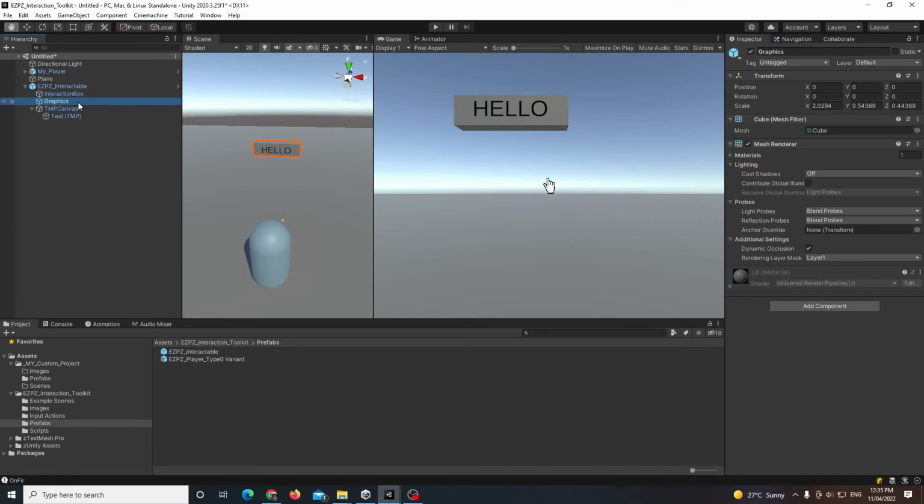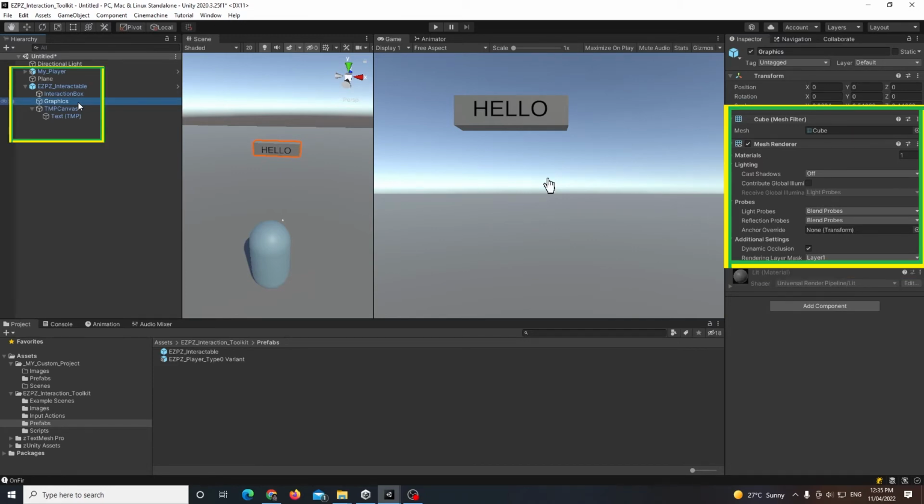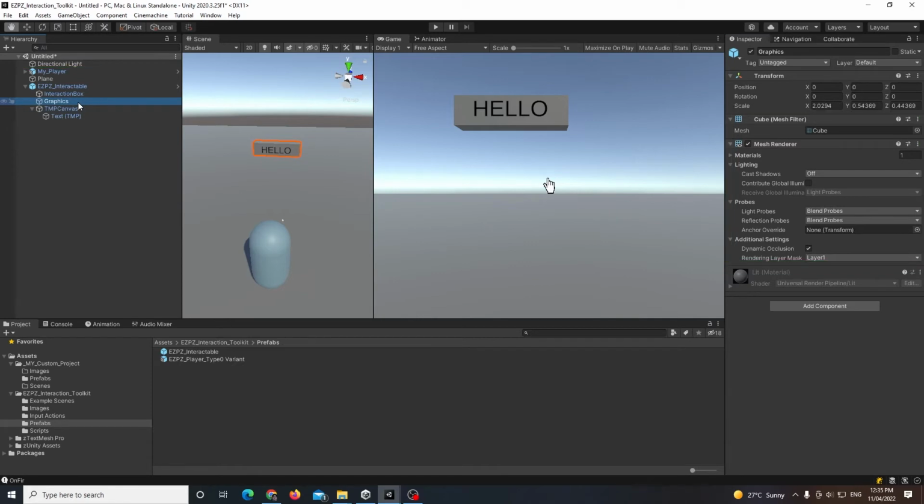So if we take the example of the graphics object, instead of a TextMeshPro component, you can see that we have a mesh renderer and a cube as the mesh. Another thing to notice about this setup is the graphics object is separate. So we have the easy peasy interactable root object up there, and now we're looking at the graphics object. The reason for this is sometimes we might want to just modify the graphics object somehow.